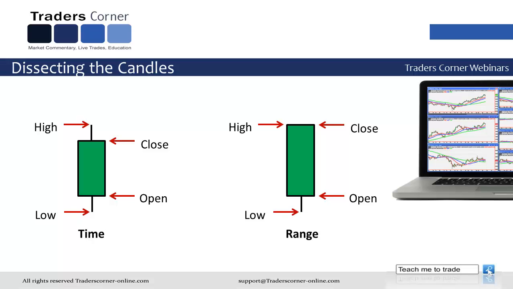Now, that would make sense because that doesn't have to happen. Whereas with the range-based candle, the high or the low is always going to coincide with the close of the candle. So you can get wicks on these candles, but they're not going to be the long, ugly wicks that you can see on the time-based charts. The close of the candle is always going to be at the extreme of the candle. Whereas with time-based candles, you can have the wick on either side, because the close doesn't have to occur at the extreme of the candle. The close occurs because, as I said, an arbitrary moment in time has passed and a new candle is created.